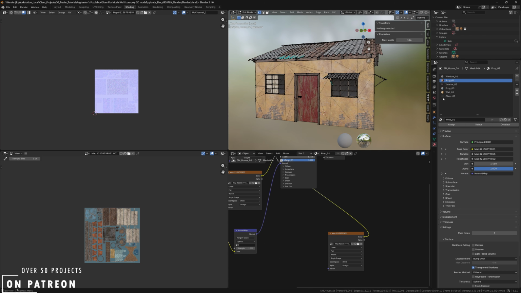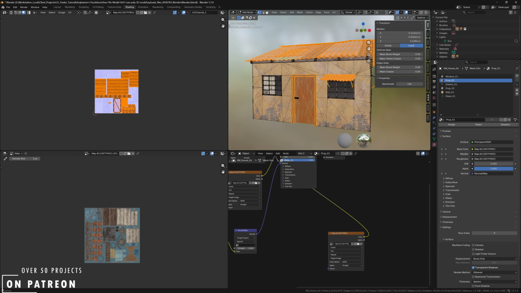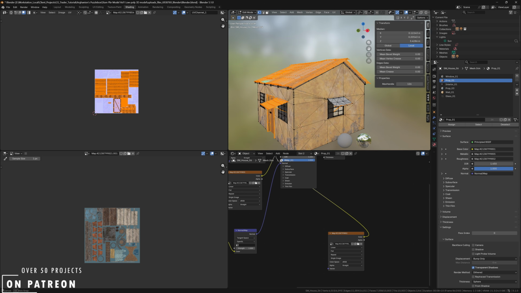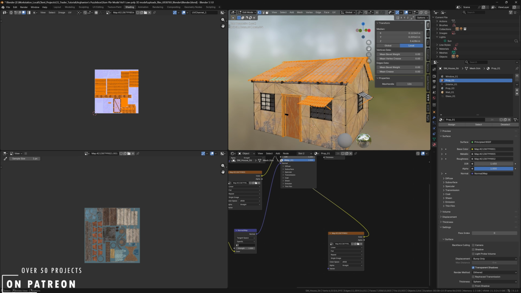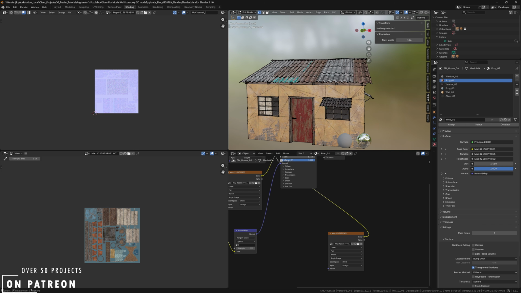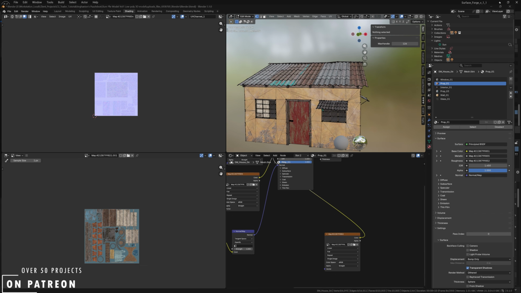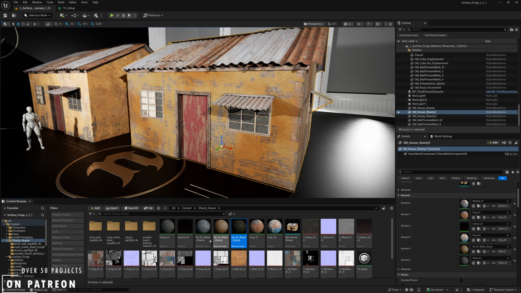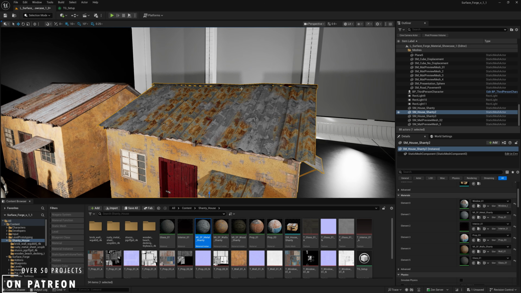So moving on from the walls, we now want to look at the roof and the door. And here's a little efficiency point. In Blender, those two are actually on the same material slot. So I don't need separate setups. We can have one Surface Forge metal instance that covers both the door and the roof. And I've got the rusty roof and a beaten up door out of a single material.